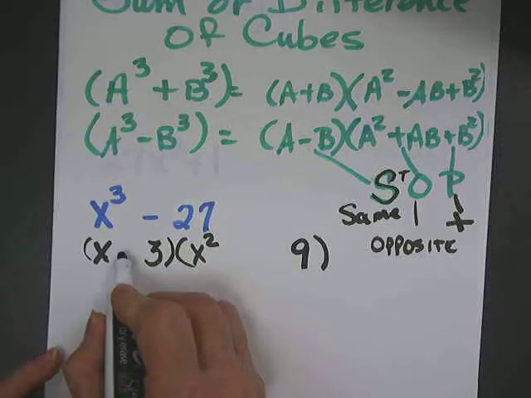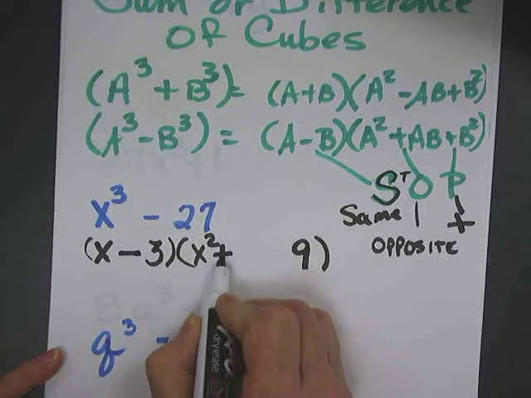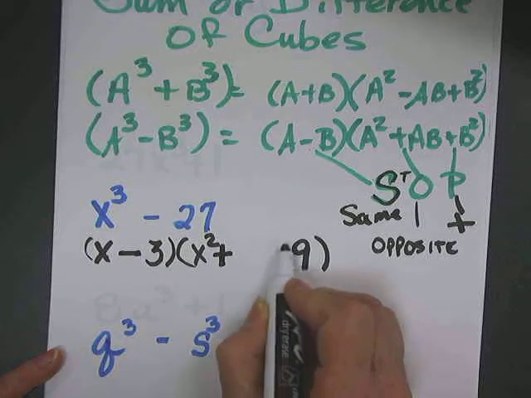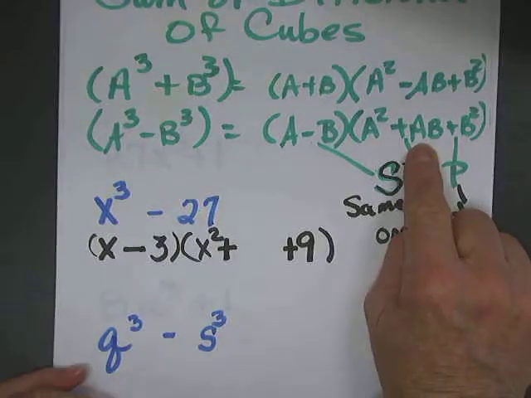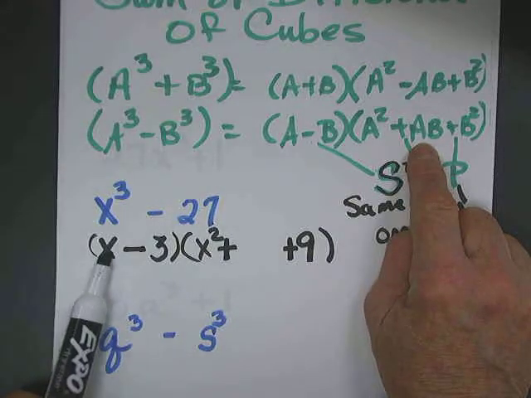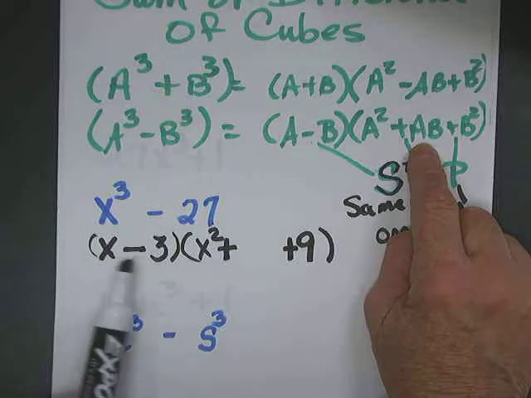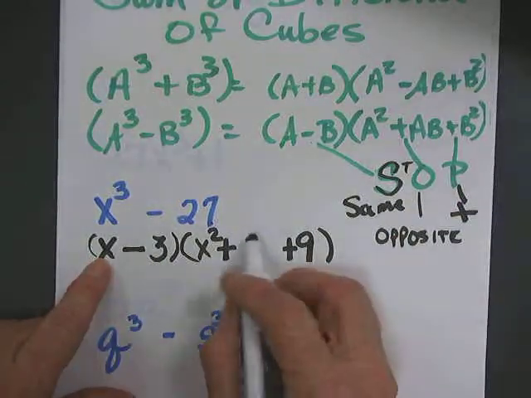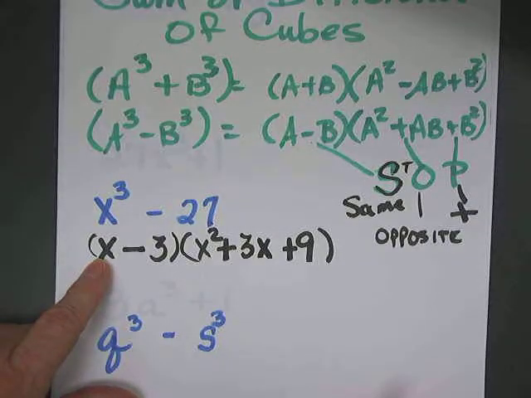Okay. And 27, that's why you have a sheet with cubes. What's a cube? 3. Yeah, the cube root of 27 is 3. Okay. Cube root of it goes there. And then this squared goes at the end. 3 times 9. So these two have to multiply to give you that. 3 times 9 gives you 27.